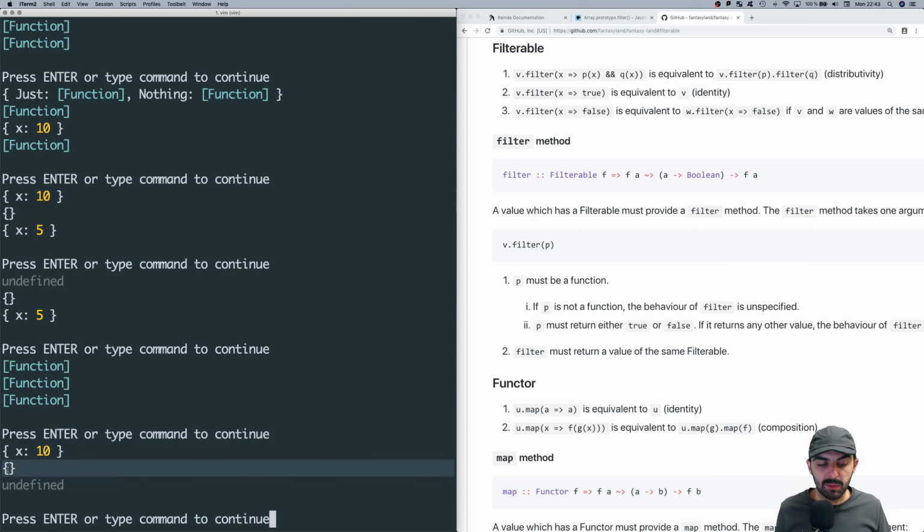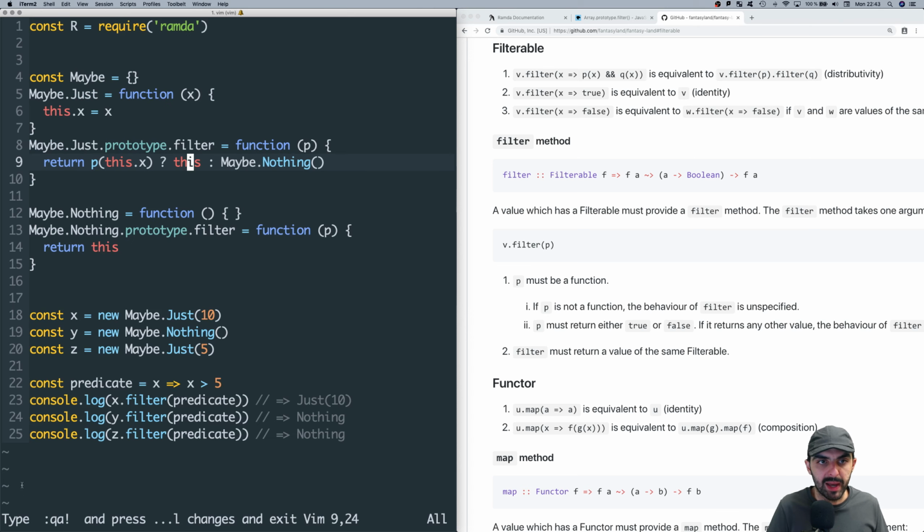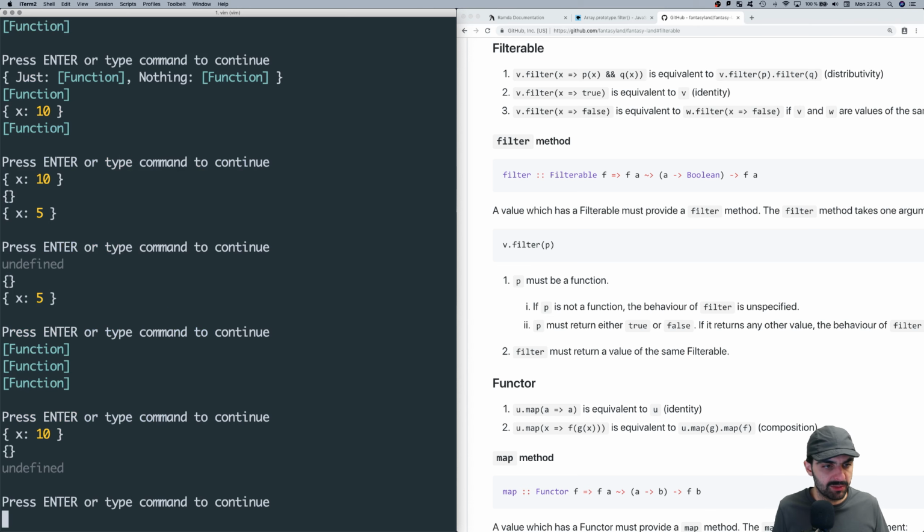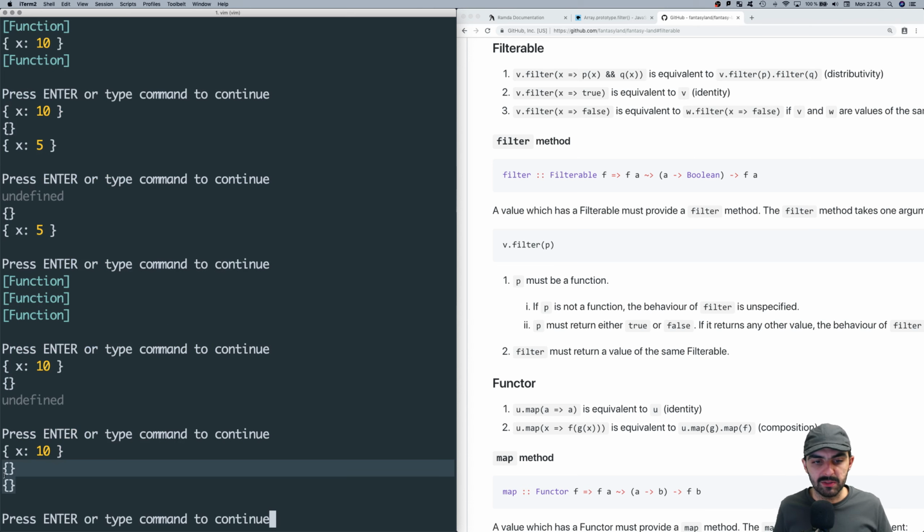And the second one also looks fine, because it looks like a nothing. It's an object that contains nothing. And the last one looks problematic, right? But that's probably because I missed the keyword new. So let's try again after having specified that. Yeah, and that looks fine as well, right?